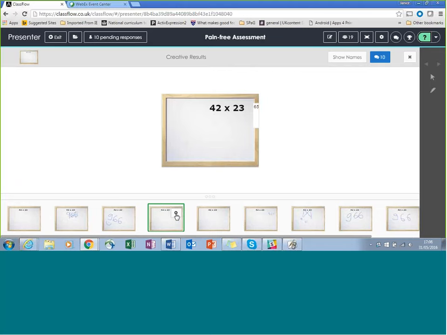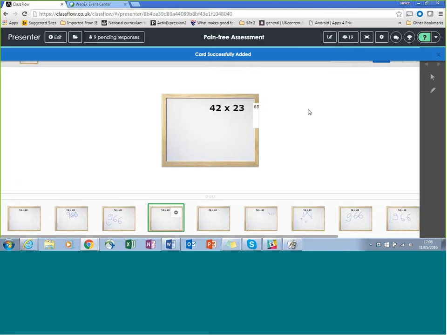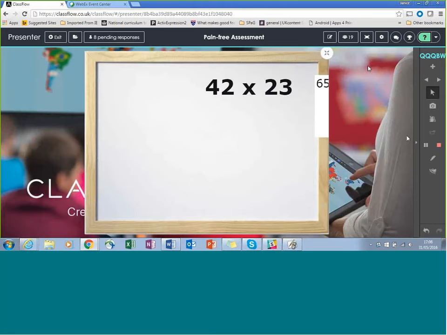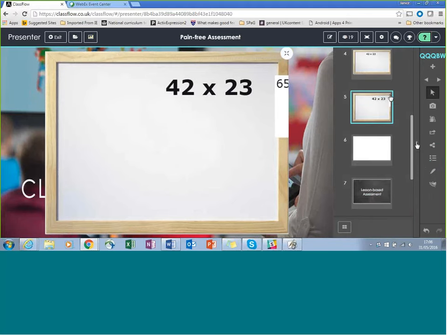What I can also do, the little plus here allows me to add that into the lesson. So if I come out of here and stop that, and I'm just going to go into my carousel. You can see that I didn't pick the best student one because we had the answer off the side there, but this could be a student's card that I've put right back into my ClassFlow lesson, which then in turn we could discuss and then share that back out to everybody else. And maybe they're going to have a look at the student's work and identify where in their process they went wrong when they were completing that piece of work.